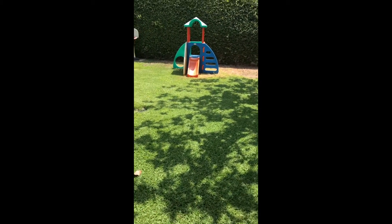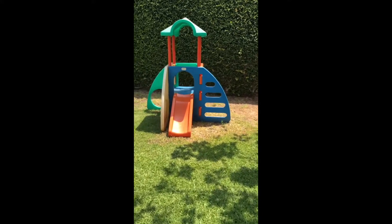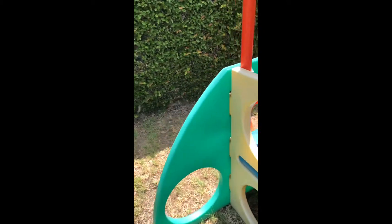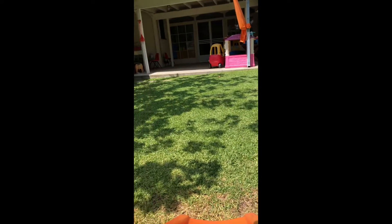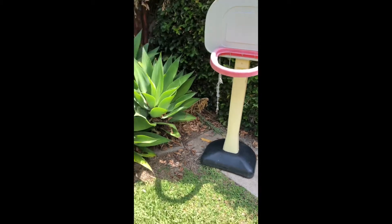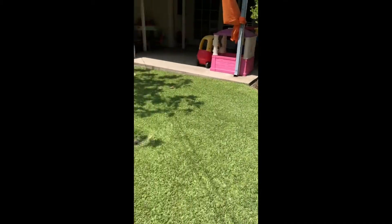And in the morning when you come inside, you can run and play on this thing again. Do you remember? You get to go around the side and climb up, up, up, and then you get to go through and down. Hooray! Or you can put a ball through the hoop. How fun.